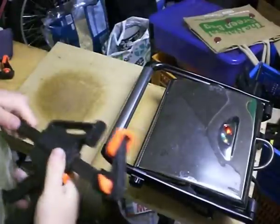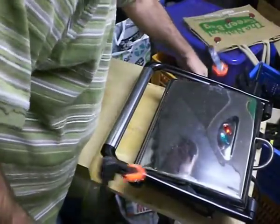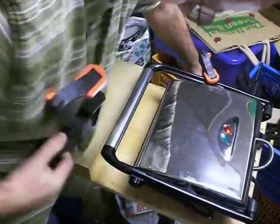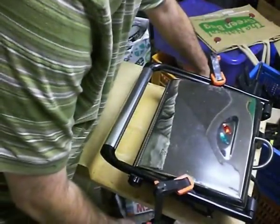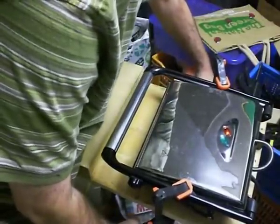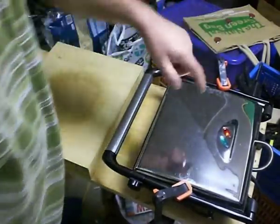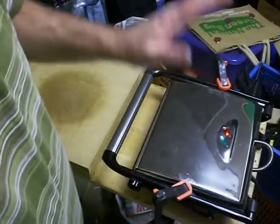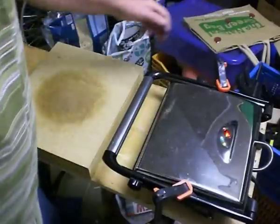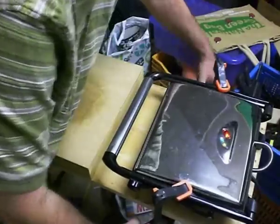Now this has started to melt inside the machine, I'm going to clamp the sides of the sandwich toaster down to compress the hot plates against the material inside. It takes a little bit of skill to get this right — I don't want to overdo it or I'll break the thing. This brings the hot plate into more intimate contact with the plastic and gets a better melt. I'll periodically tighten the clamps a little to press it down more.